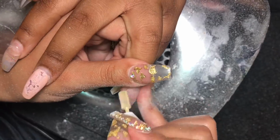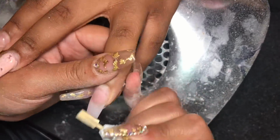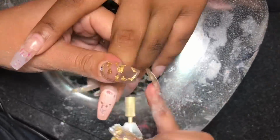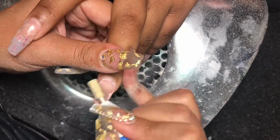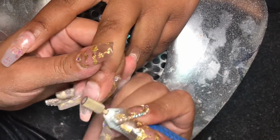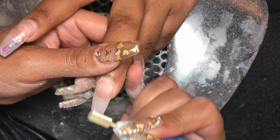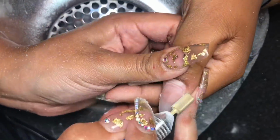So once again, I am using a medium drill bit to remove the gel polish from her nails. And I had a lot of people asking me what kind of drill bits I use. The only ones that I use are the fine drill bit, which I use to file the acrylic, the medium drill bit, which I use to remove gel polish, and the sanding band, which I use to remove the shine from the natural nail. Those are the only three drill bits that I use, and you'll see me using those three in this video.